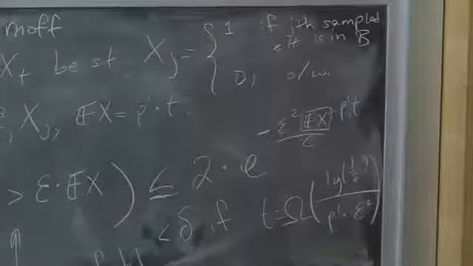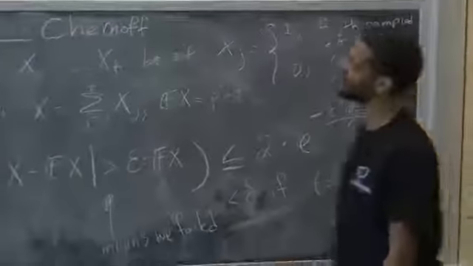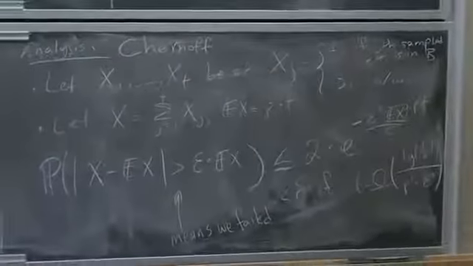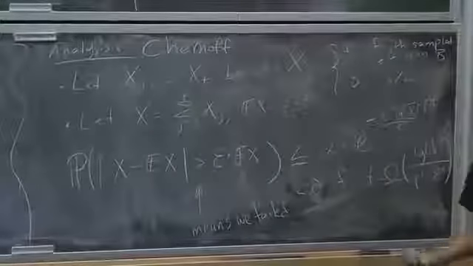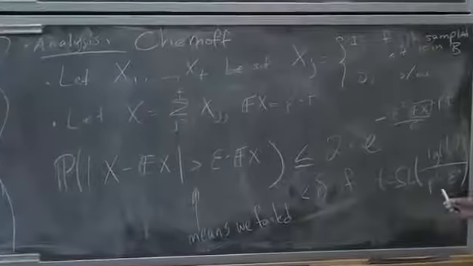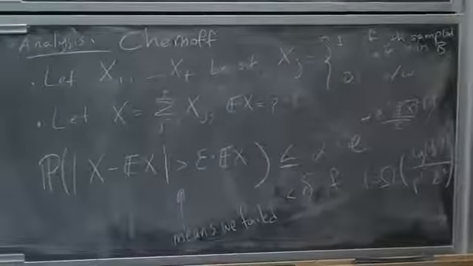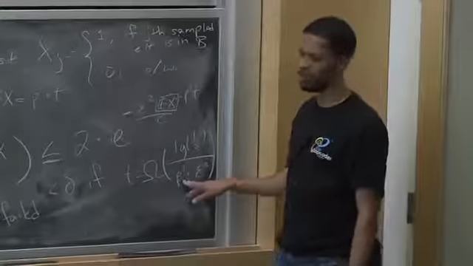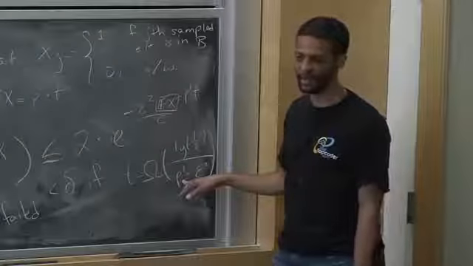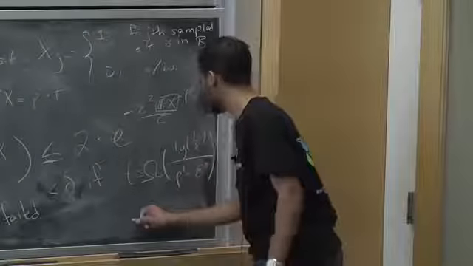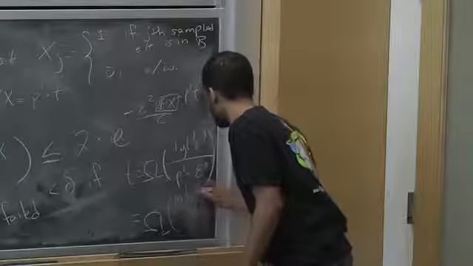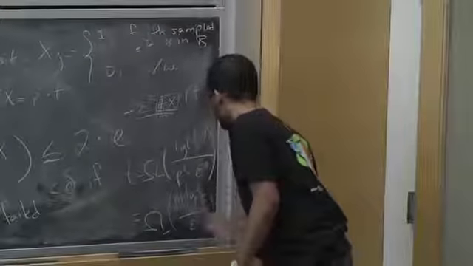And remember, we know that p prime is at least 1 over m. That was the problem before. We could have done the same exact argument in the beginning, where we just sampled random assignments and saw what fraction of them worked. The problem then is that p could have been 2 to the n or something, which means we need at least 2 to the n samples. But the point here is that p prime is not too small. P prime is like 1 over m. So this is just m times log 1 over delta over epsilon squared.